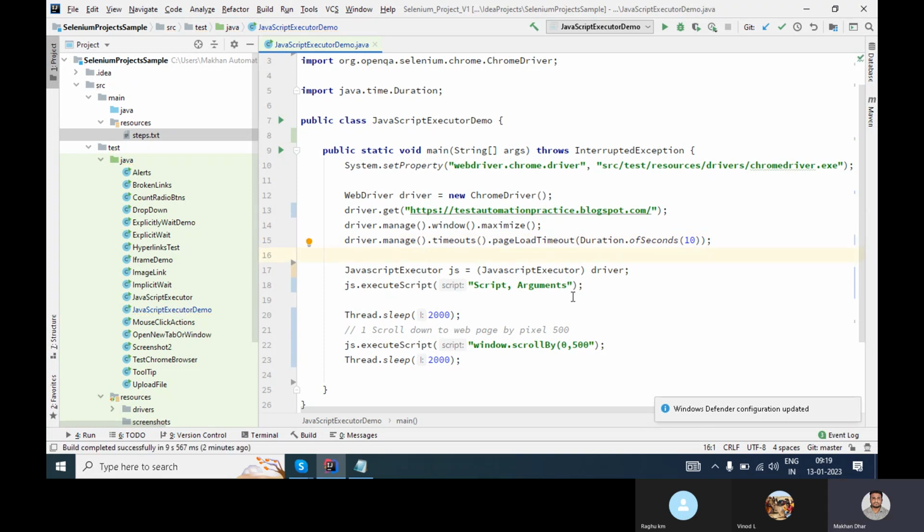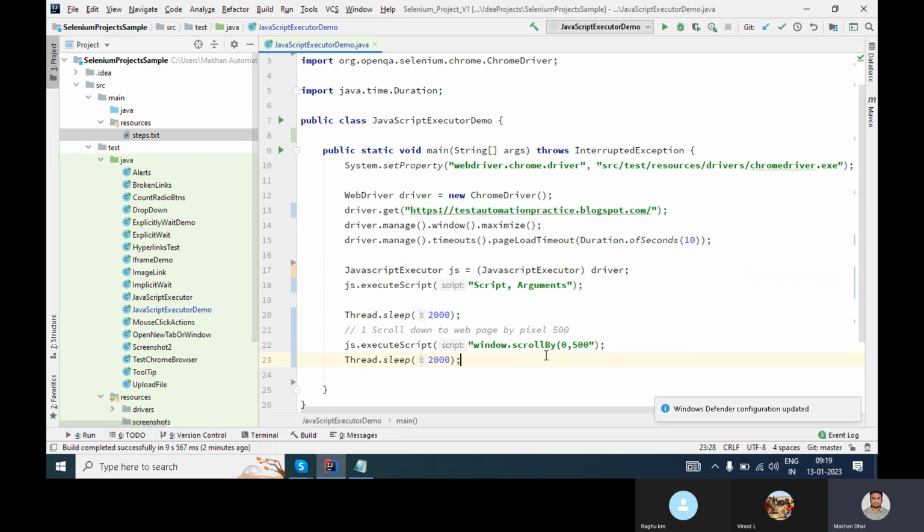Now, after putting that, what we're doing here is we created the object, and this is basically the JavaScript executor thing. So window dot scroll. If there is any typo it will not work, that's why I'm checking once again.